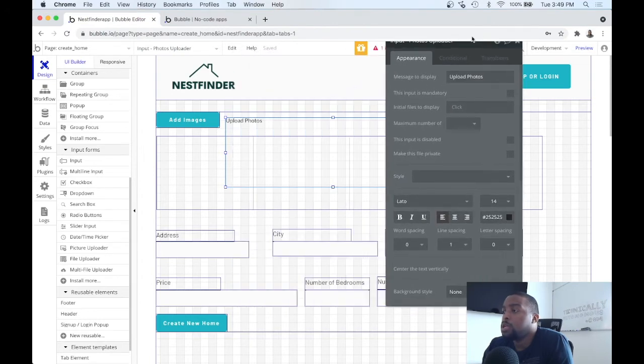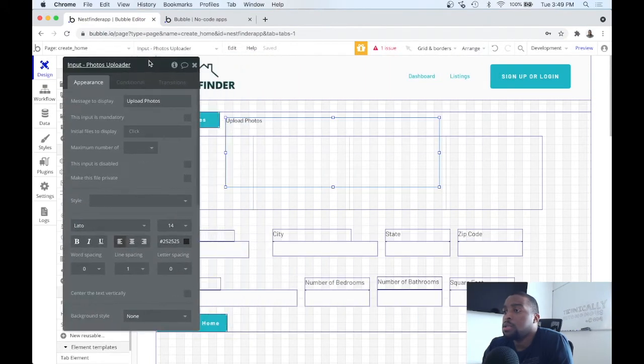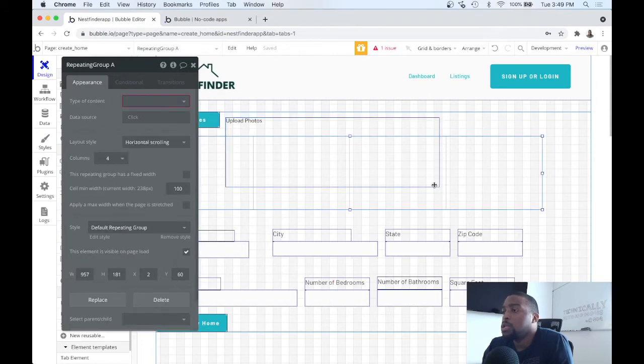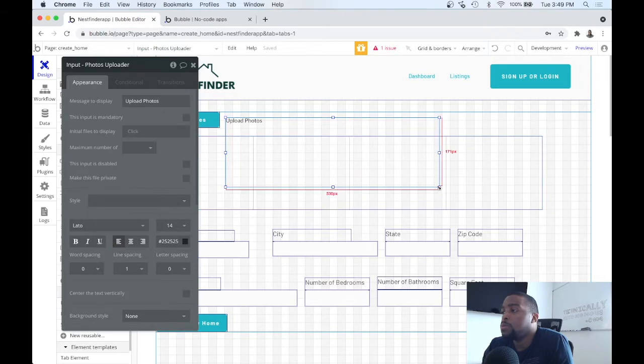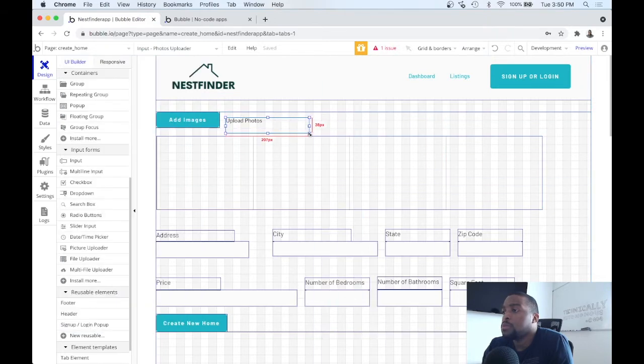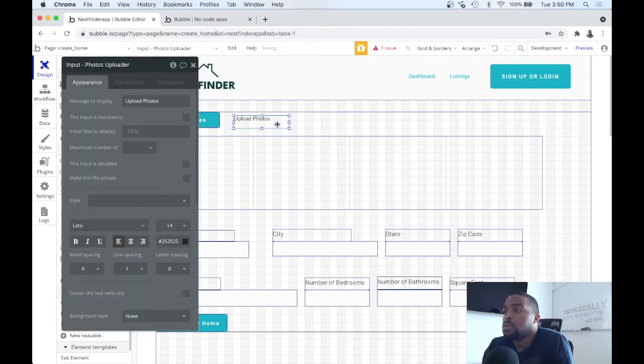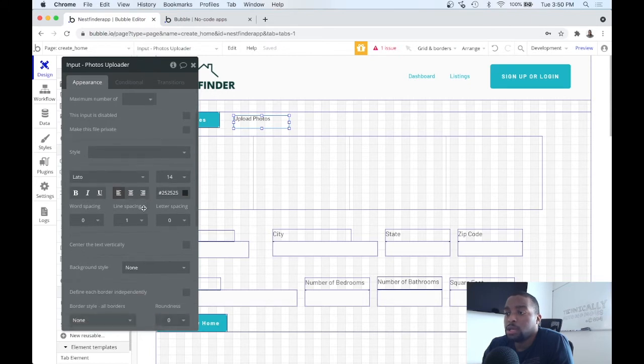And we can add a little bit of styling to our uploader. So make it a little smaller than what it is. And let's make it look more like a button if we can.